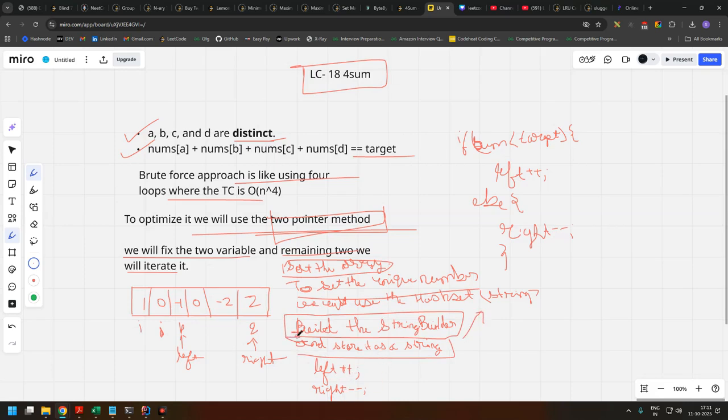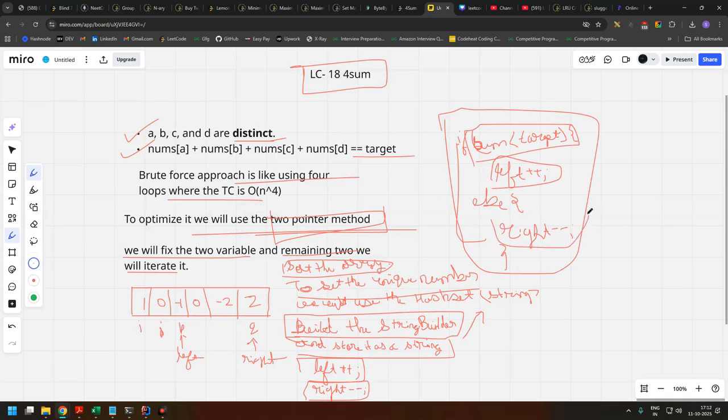Then after we get the four elements, we will change the condition. Left would move forward, and right would decrement by 1. If we don't meet the four elements, there are two conditions: if the sum is less than target, then we do left plus plus, or else right minus minus.